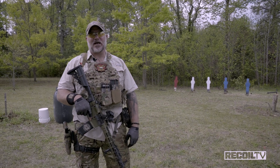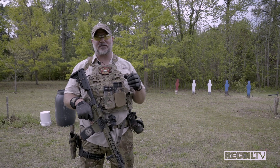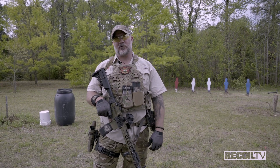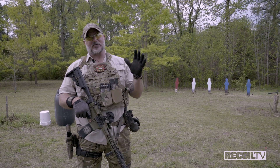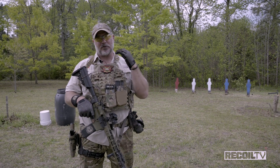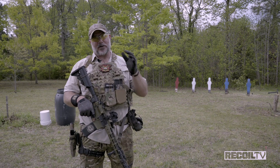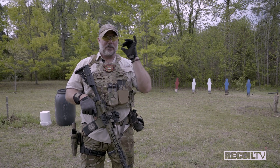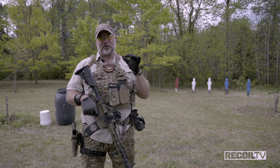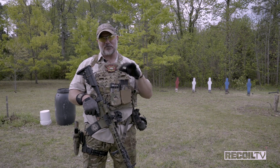Our second type of reload with the carbine is our speed reload. A lot of people say never let your magazine hit the ground. Well, if I go into this breach point and I'm not leaving that house and I put a certain amount of rounds down, I'm going to drop my magazine and get a fresh one in there. Nobody knows how many rounds they fire under stress, but if you're in doubt, put a new one in. Biggest difference between this and bolt lock is we're not reaching bolt lock, but when you get a little break in action and hit that speed reload, make sure we're going on safe in between our reloads. And if I have an engagement, I can go right back on fire. When I don't have an engagement, I'm on safe.